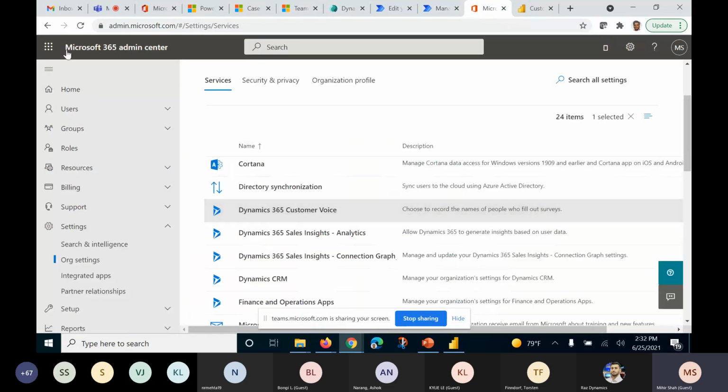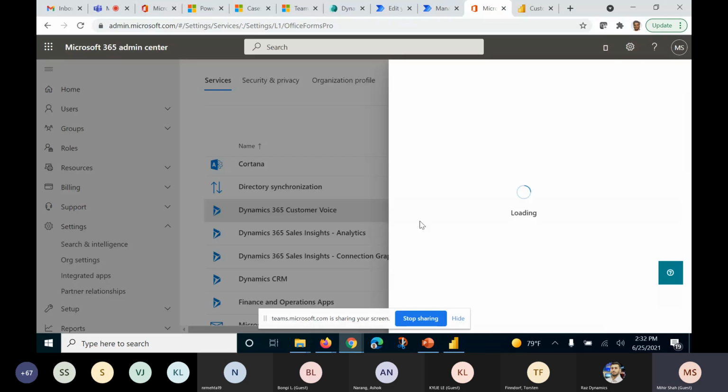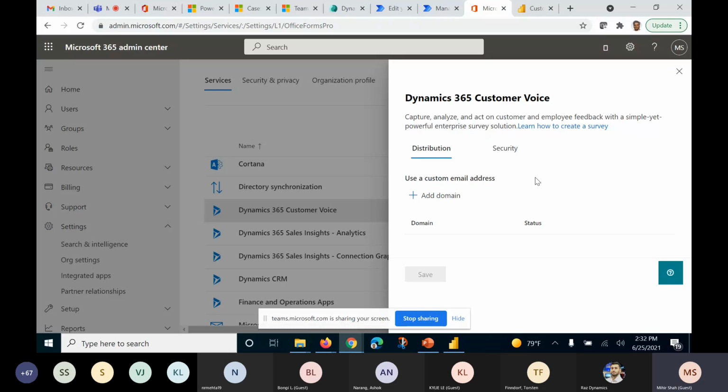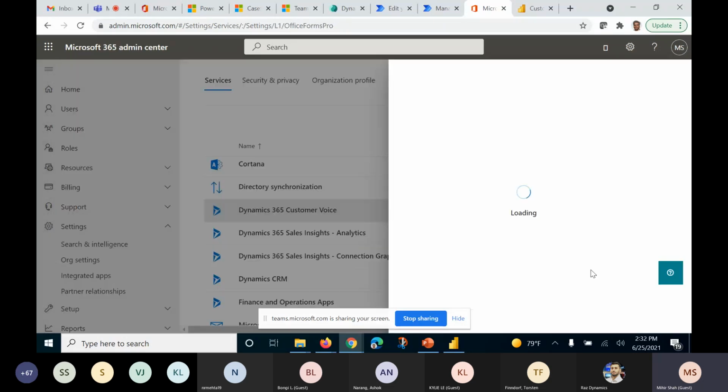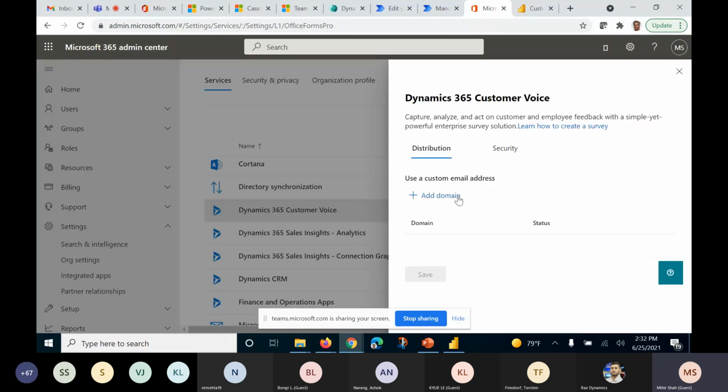So you log into the Microsoft 365 Admin Center and go into Customer Voice. That's where you would define what email address you want to use for sending your survey. So you write the domain, verify the domain, user email, and those kinds of things. That's where you will say, okay, I want to send my Customer Voice survey using my own domain, not the Microsoft domain.